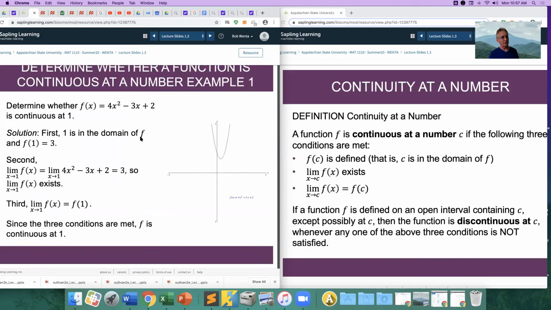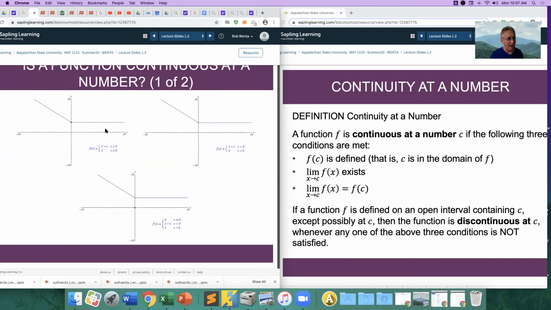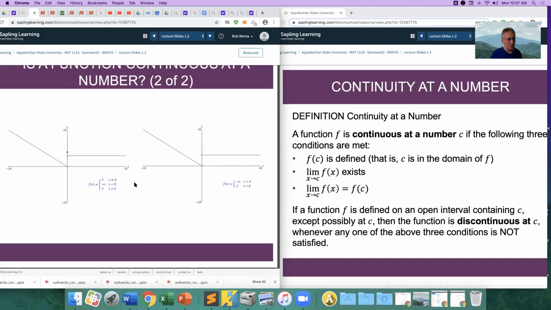And if you go back to those original 3 examples from the beginning, you can see that this is continuous. This is a removable discontinuity, because if we define the function to be this value at x equals 0, then it would be continuous. And the same thing here. If you rename this so the function wasn't 0 but was this value, then it would remove the discontinuity also. Notice on these two, it will not be continuous if you fill one of the holes. Therefore, both of these are jump discontinuities.